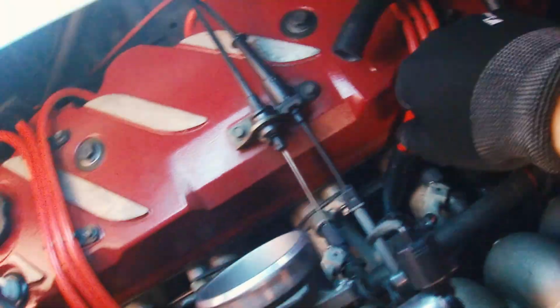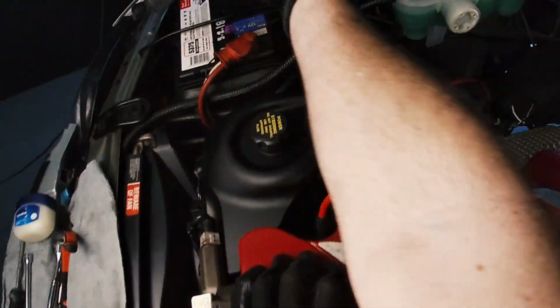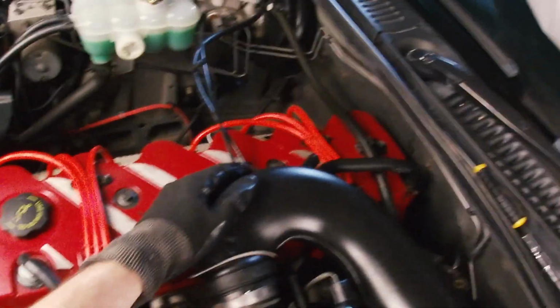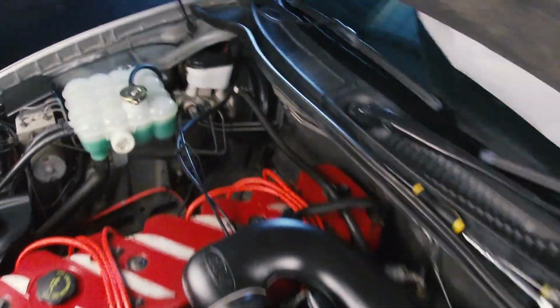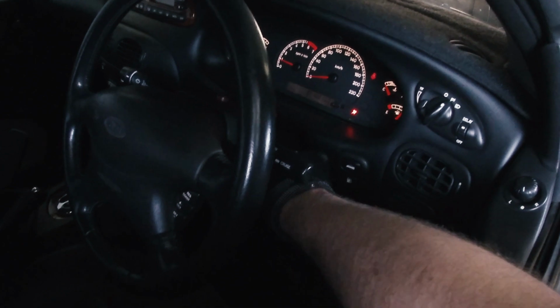Right, I just primed the pump once. I cannot see any fuel coming out of anywhere. I'm going to do it a couple of times so the pressure is well and truly built up. So this engine can run without the intake piping, so I'm probably just going to go ahead and fire it up. Actually, you know what? Let's do it properly. Let's just dummy the intake piping in place. I won't bolt it down or anything, but let's just do that. So we can put that back on as well. Wow, that was quick.